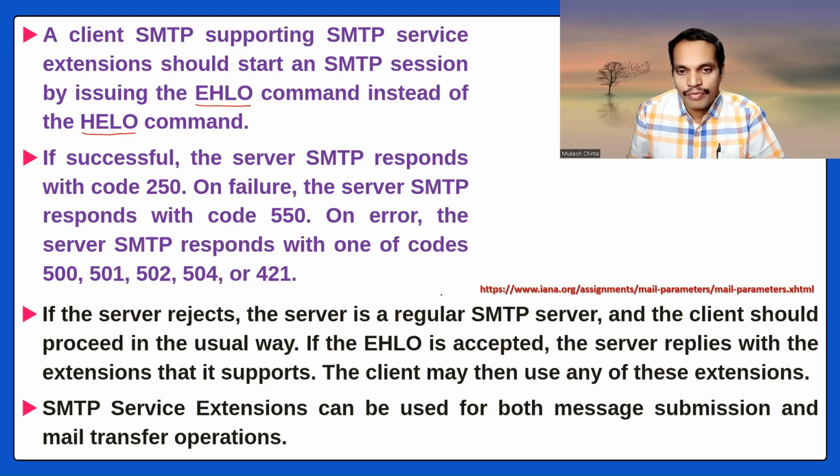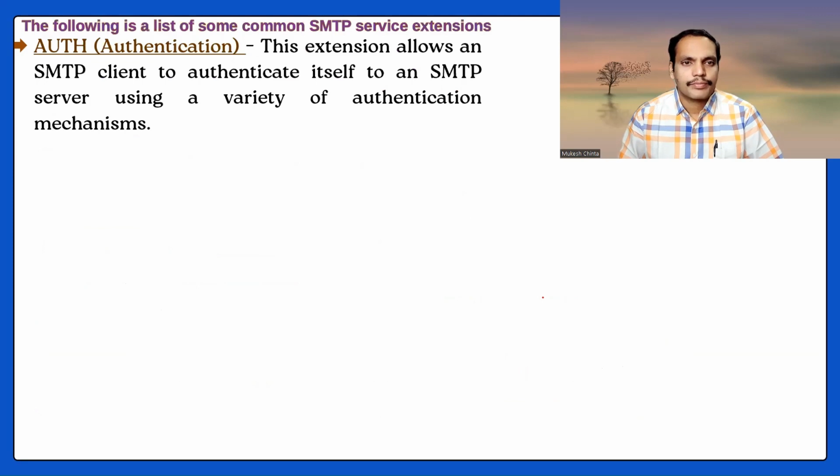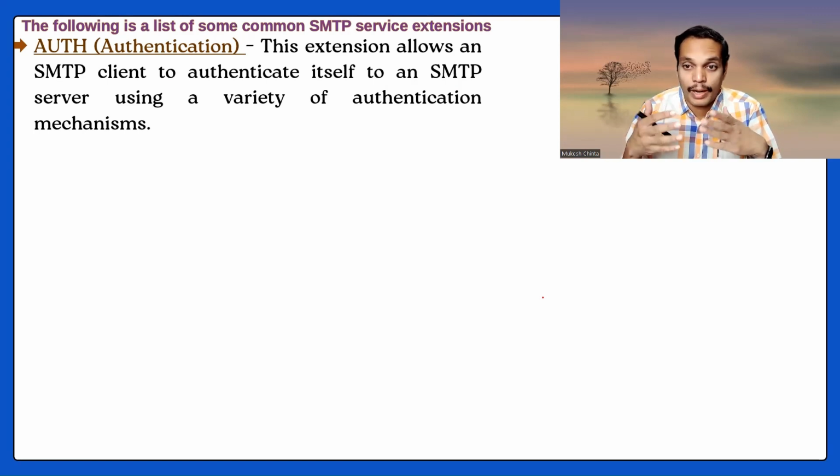And if you want to have better knowledge on how ESMTP works and what are all the parameters that are added, you can go and visit this website, iana.org, which I actually gathered some information from, which I found to be very useful. Okay. Now, to give a better understanding of how ESMTP works, let me explain a few of the common SMTP service extensions, which are primarily used.